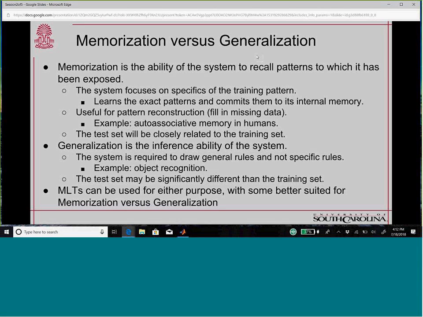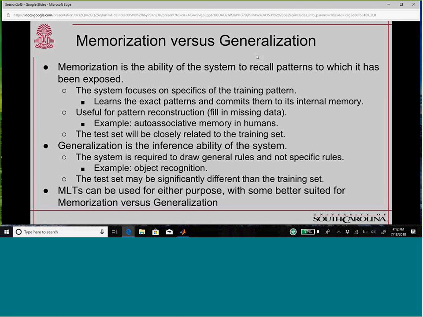The two are somewhat intuitive in their definition. Memorization is where the system has learned to memorize patterns and responds properly only to the patterns that it has seen during its training. It has no ability to infer or extrapolate. It only responds to the patterns that it has seen during the training. Its response to any kind of pattern that it has not seen can be very erratic.